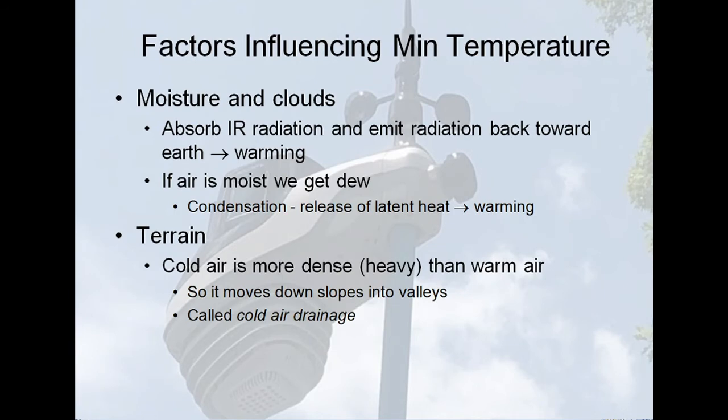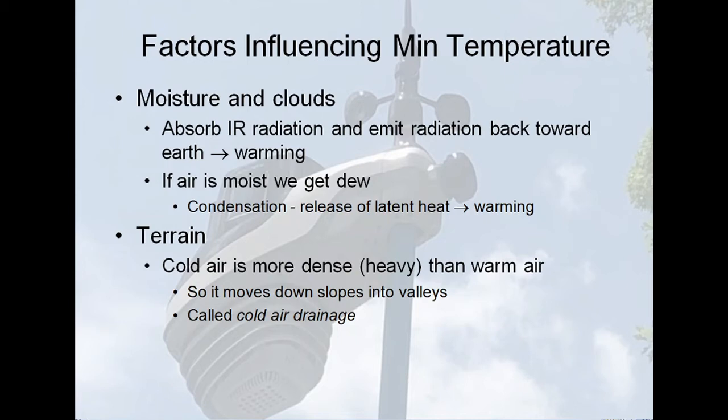So that's a major impact on your minimum temperature. That's where you get those cold, brisk mornings. Moisture and clouds absorb incoming radiation and emit radiation back toward the earth, and it's warming. So if the air is moist, we get dew. Condensation is a release of latent heat, and that's a warming process. We said evaporation is a cooling process, condensation is a warming process.